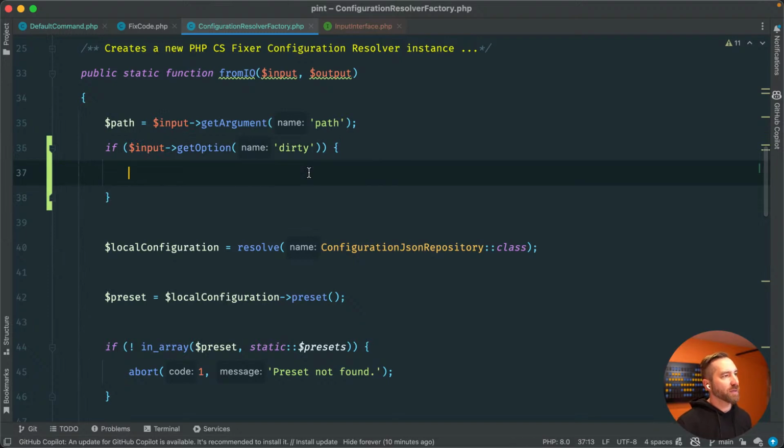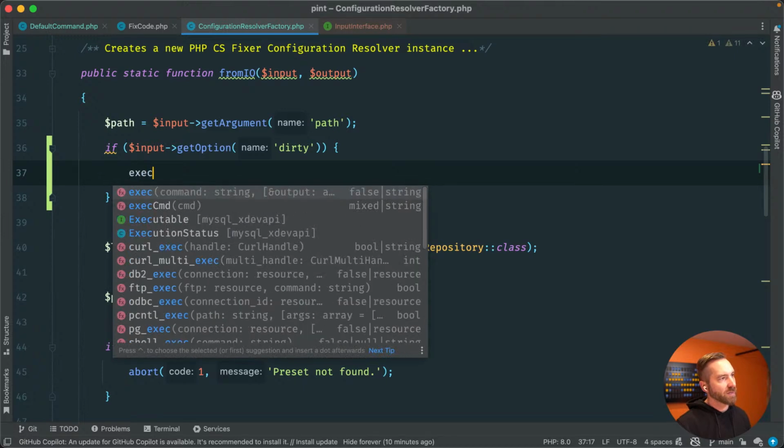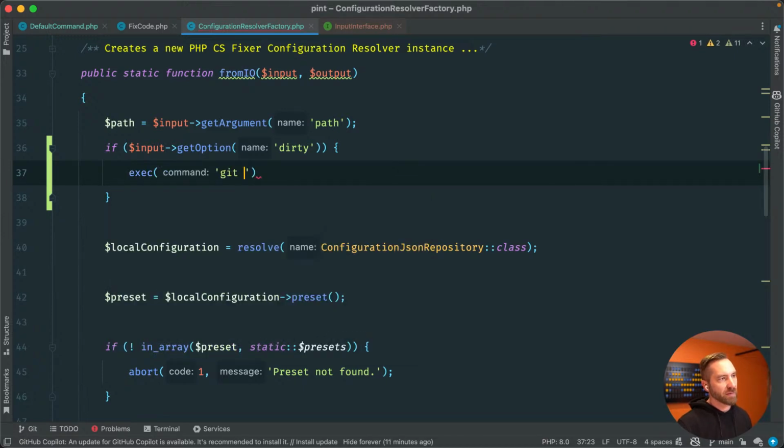So what we would need to do here is run our system command. And again, this is a bit gross, so let's just all relax for a minute. So what do we say here?